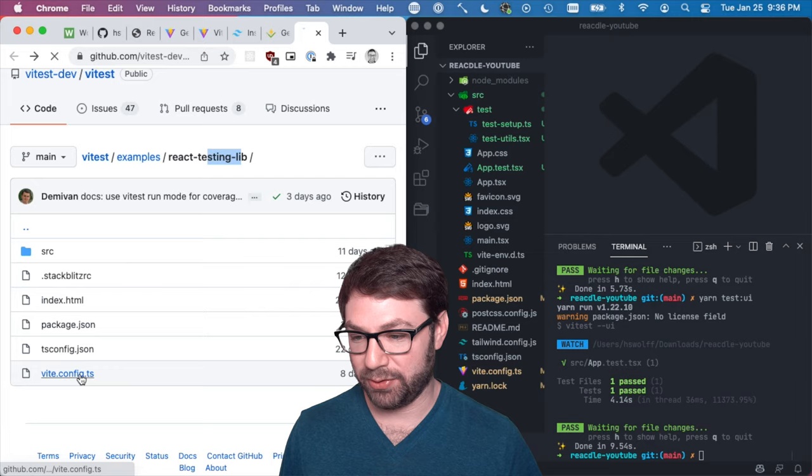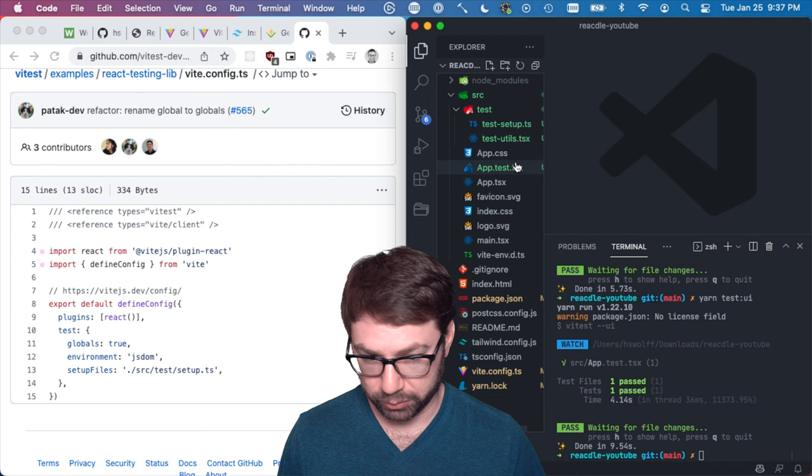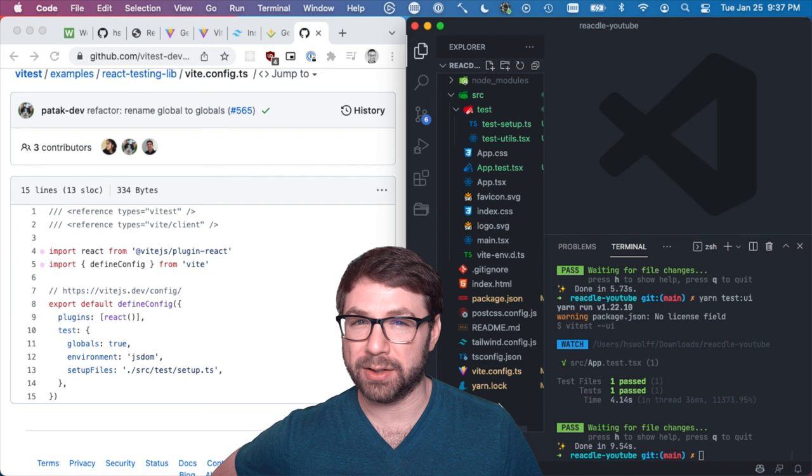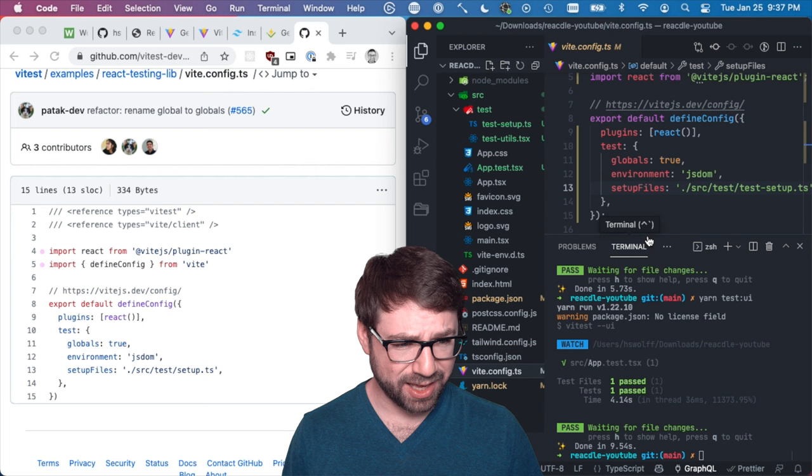I added some, so we've looked in here. This is my VS Code, which has nice highlighting for all my Git changes, which is why it's nice to use Git. It helps me show you what I did, which I'm a big fan of: showing, not just telling. Okay, never mind. First things first is getting the Vite config working with Vitest.